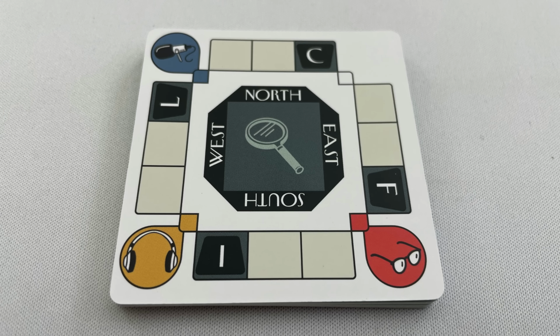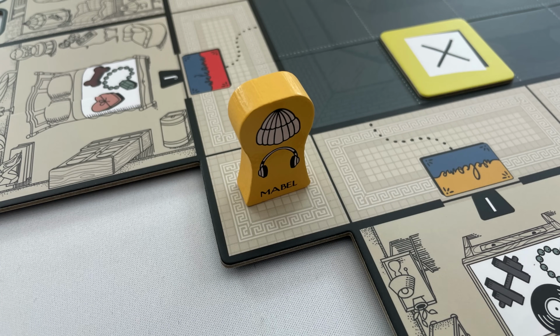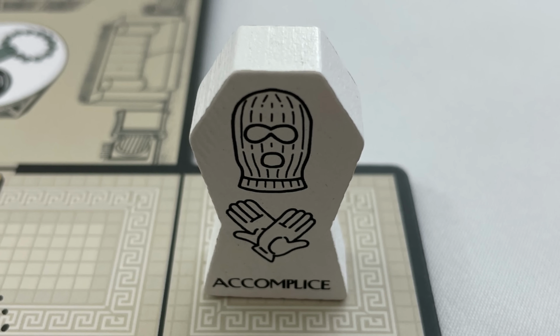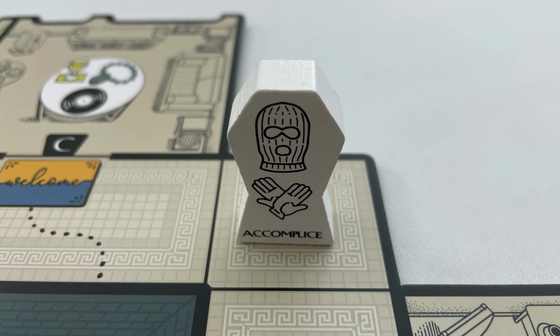Place the Oliver, Charles and Mabel movers as shown on the corner spaces on the episode card. For example, Mabel will start in the corner next to apartment I. So place the yellow Mabel mover in that corner space. In the first episode only, put the white accomplice mover in the remaining empty corner space.